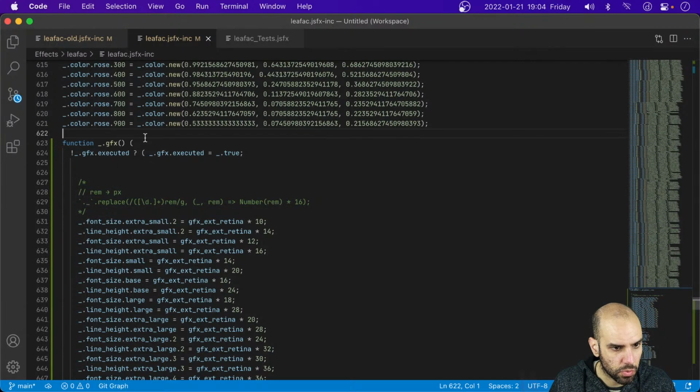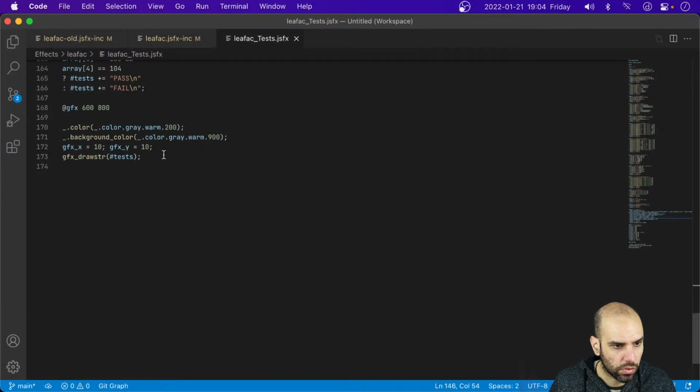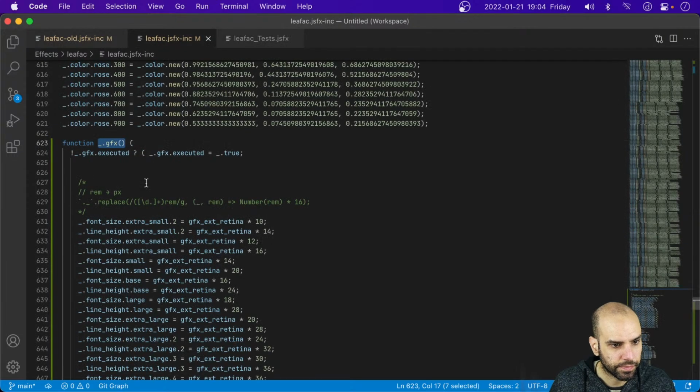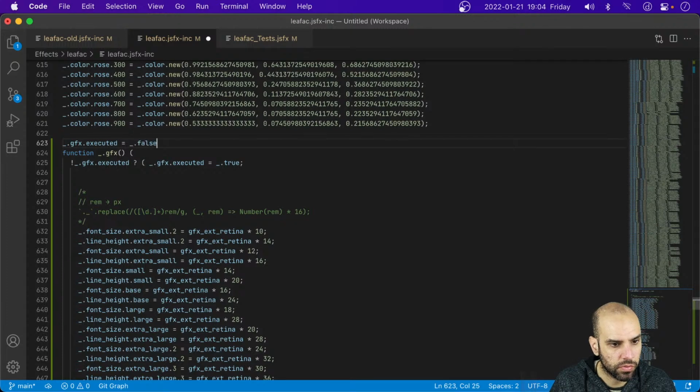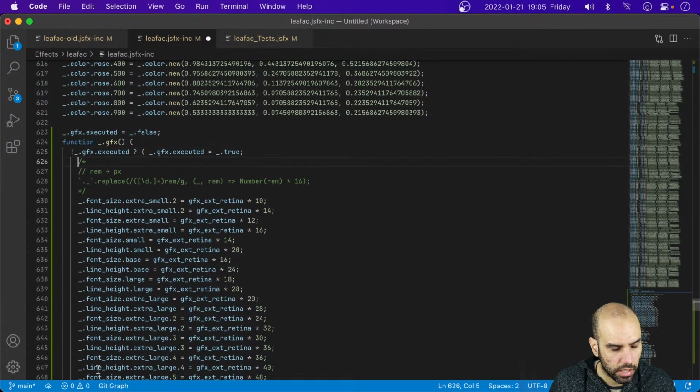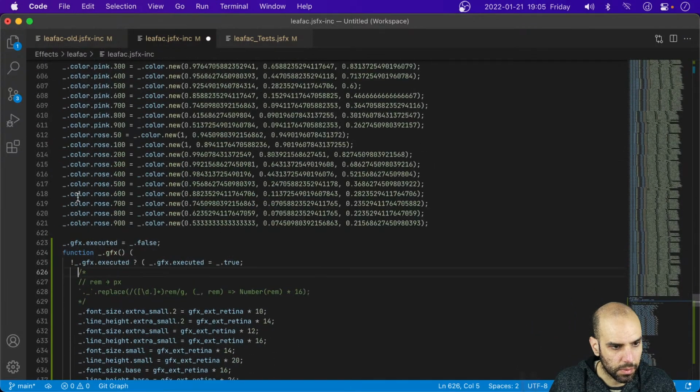So let's see how this is working. I guess now you are required to call this function at the beginning. And then this executed will start as false. And if it has not been executed, then we will execute it. And it is going to set all these variables for us.